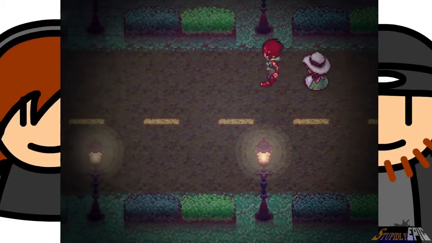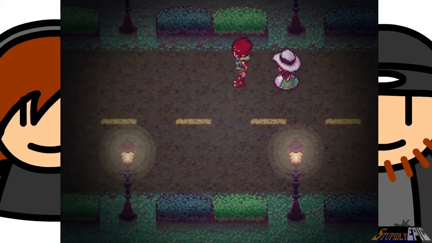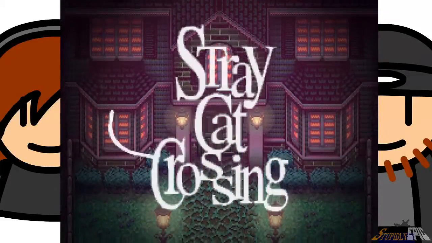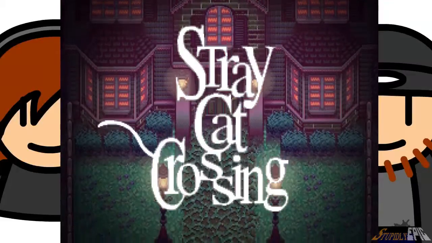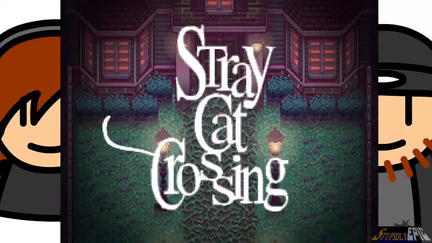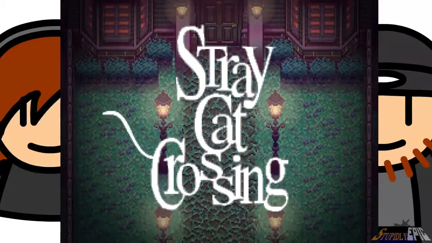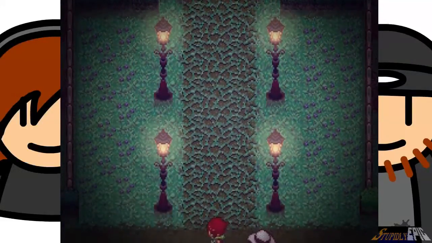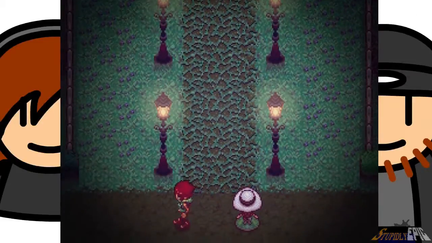Why they're walking on the road, I have no idea. I like the logo though, that's pretty cool. So the wee girl's name's Kat, apparently. And that's about all I remember, so I'm going to have to just commentate on what actually happens.